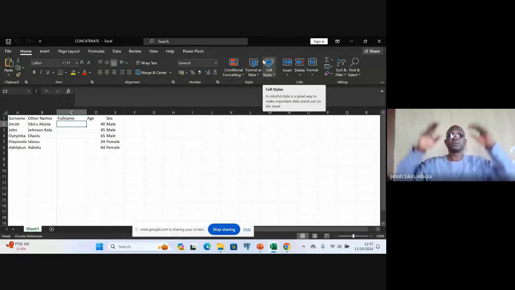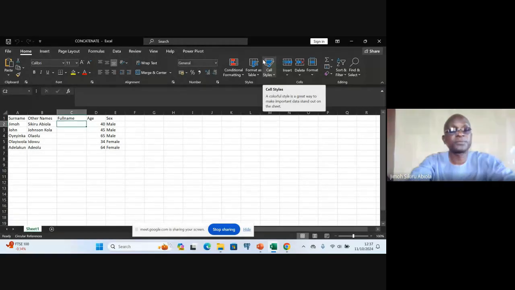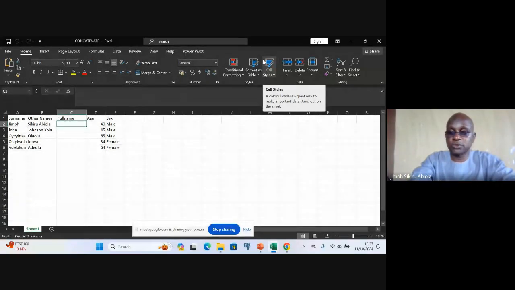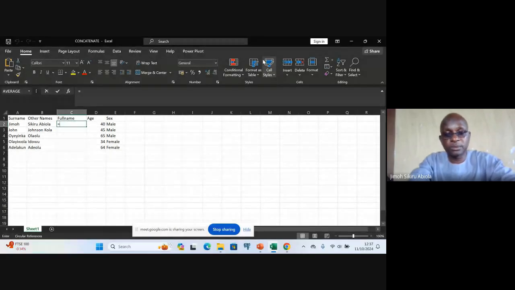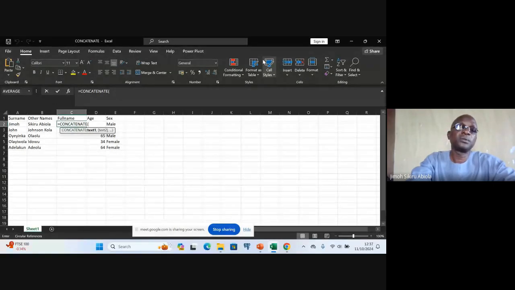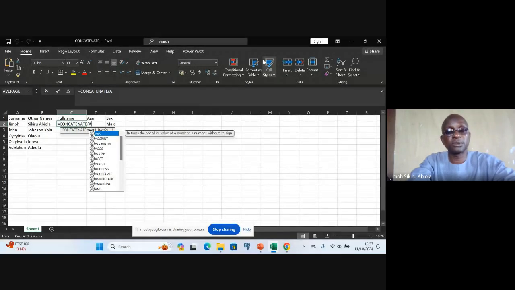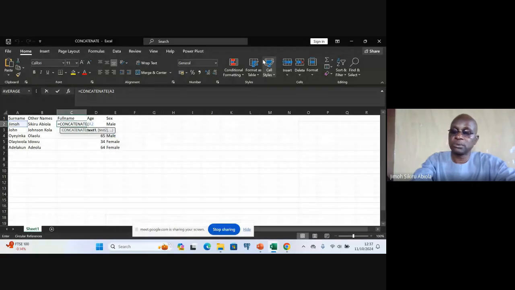And before I do a correction, let me show you something now. Equals concatenate A2 to B2.